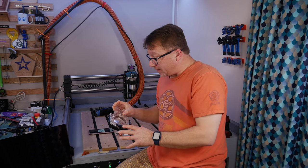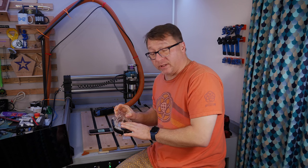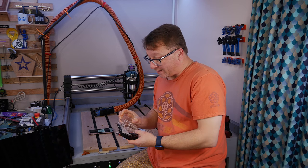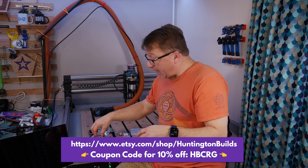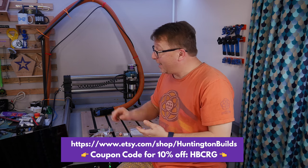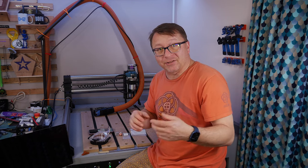The level of craftsmanship in the part itself is just really top-notch. The simplicity is just mind-boggling to me, and I really do like this. I think it's amazing. So if you get the opportunity, go check out John on his Etsy page, or maybe even order yourself these plates for the dust shoe, or even the little attachment that he provided me at no additional cost to hold the dust shoe. I think that's going to come in really handy later on whenever I get it attached and get everything working.